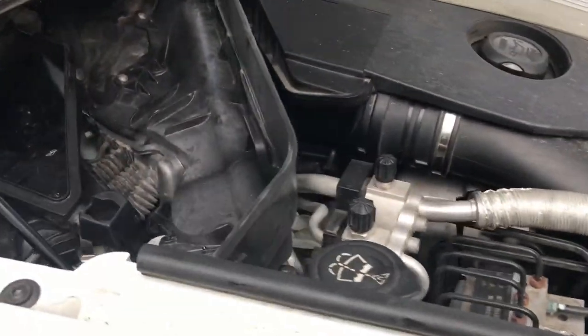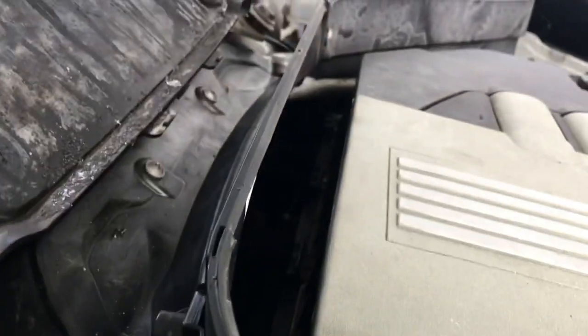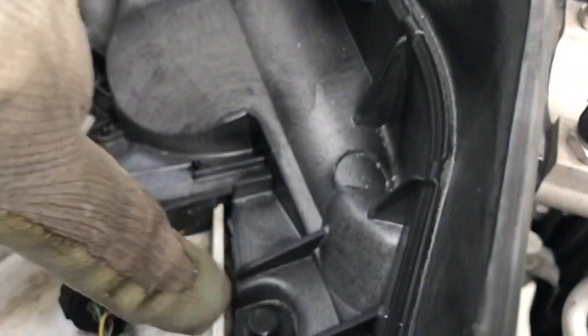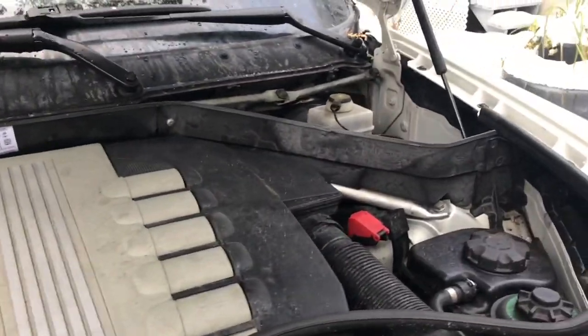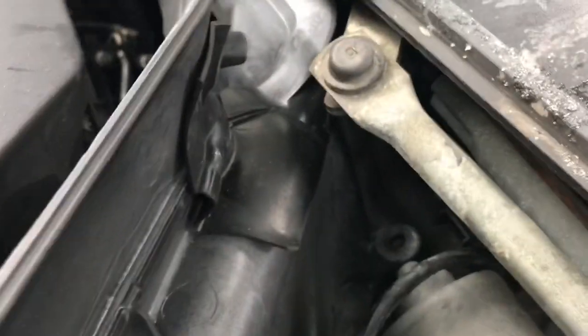So here we are with the new parts in. You can see the new rubber seals in the corners here. And it's just these two screws here, the two center screws, two screws right down there. But yeah, you can see how the top piece is now connected all the way across. The new ones clip in really quite nicely. You can see the new rubber seal sealing the joint between the two of them, allowing the water to drip down the back where it's supposed to go.